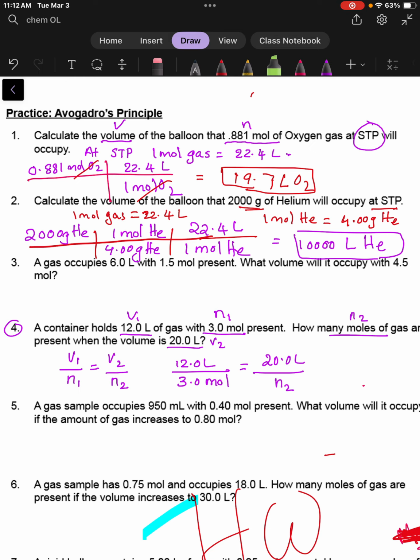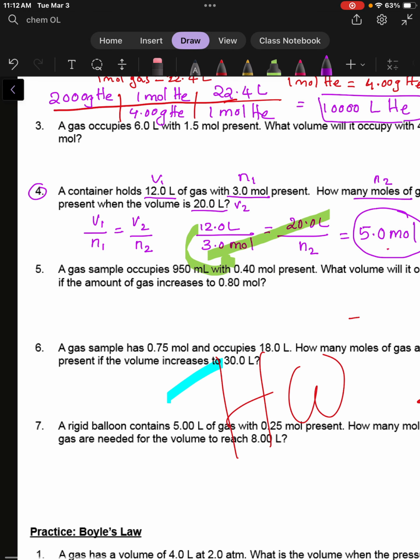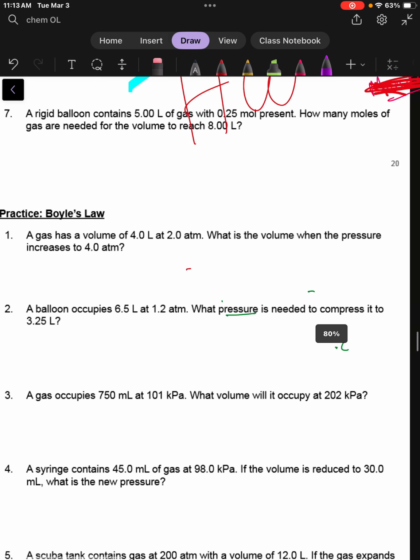Now the calculation. Some of you have a problem with that. Just remember cross multiplication. You multiply this one first, then divide by this number. So it will be 20 times 3, which is 60, divided by 12. You don't need a calculator. The answer is 5. But these are all measured numbers: 3 sig figs, 2 sig figs, 2 sig figs, multiplication and division. The sig fig rule is the lowest sig figs, so you need 2, and the unit is moles. That is the answer. Now all of the other questions are the same thing, just do them.